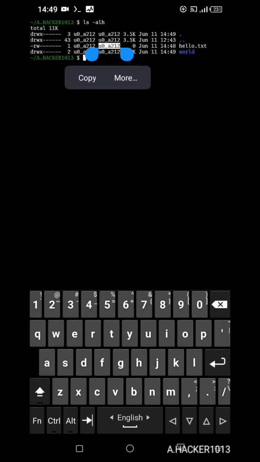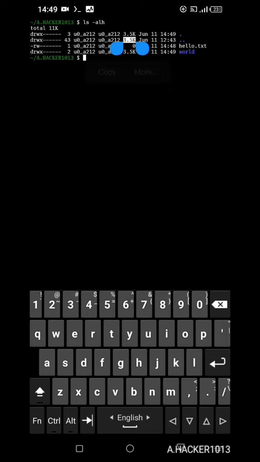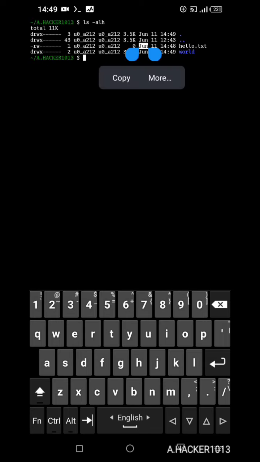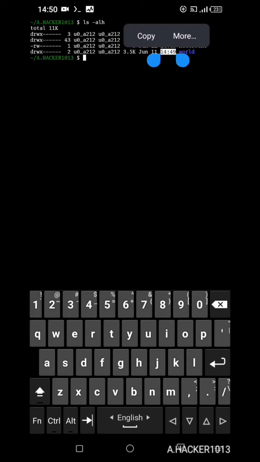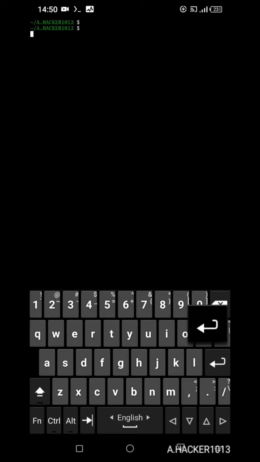We have the size of the file, the month, the date, the time, and the name of the file or the directory. So guys, now let me clear this.